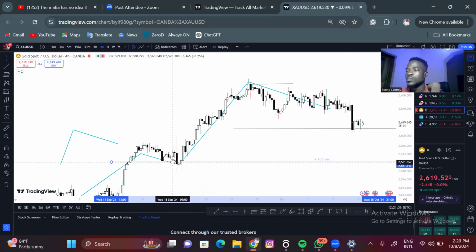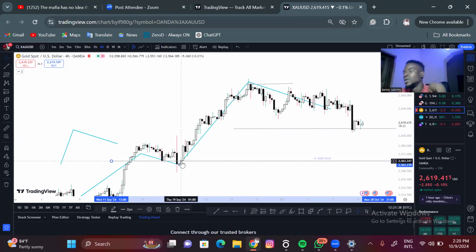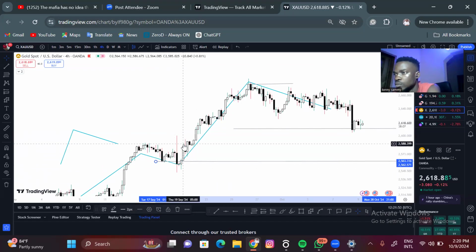We have a support broken, turn resistance. As you can see it, right? Let me bring this back a bit so you can see it. We have a support here, it got broken, turn resistance, then it got broken again. Immediately got broken again. What we have now is a left shoulder. So immediately it got broken, it becomes a support back.